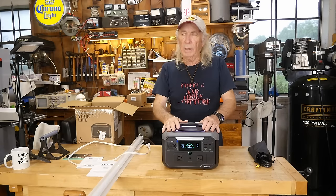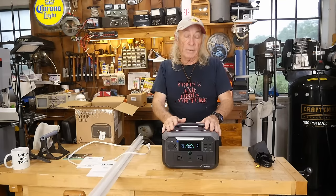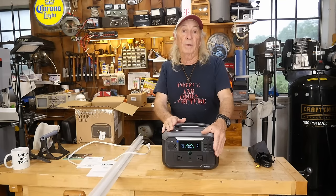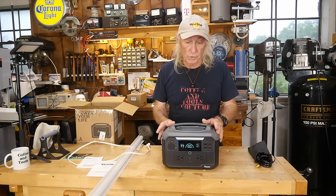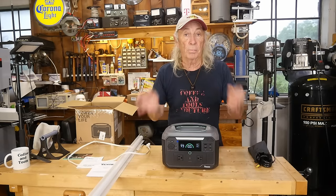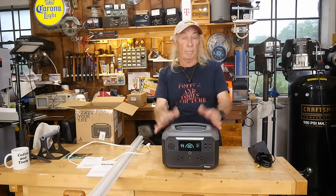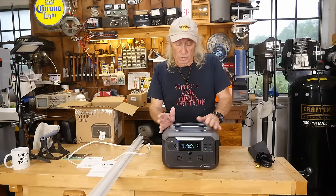Oh, the other thing too, and I don't know why I didn't mention it: a lot of times people will put their computer in between this and an outlet in the wall, because if there is an electrical storm or surge or something like that, you're going to totally protect yourself, because you're running off of this with pure sine wave at up to 600 watts. So that's something to take into account too.